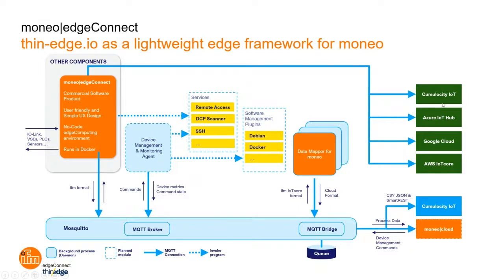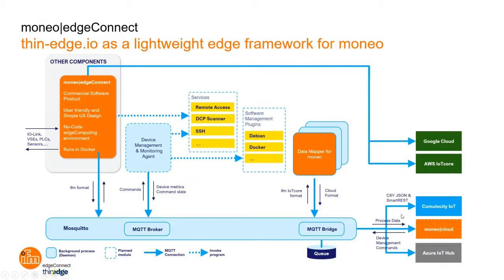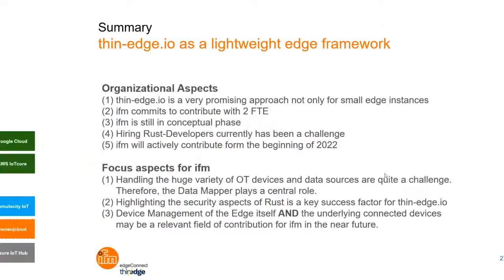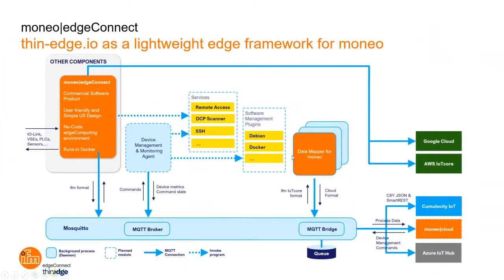And as you may already see, there are some doubled things already existing here, and also under development here in the thin-edge.io world. So as a final step, we may switch from our own implementations to the thin-edge.io implementations and contribute here as well, of course. And maybe someday in the future also at least support the integration of Google Cloud connectivity or AWS. This is something we are thinking of, but it is more of a long-term idea. These are our first conceptual steps.